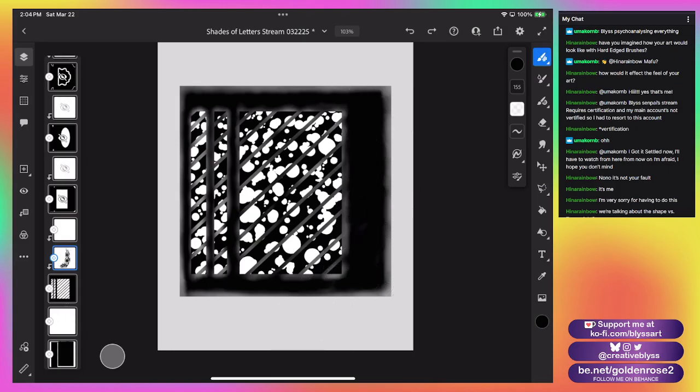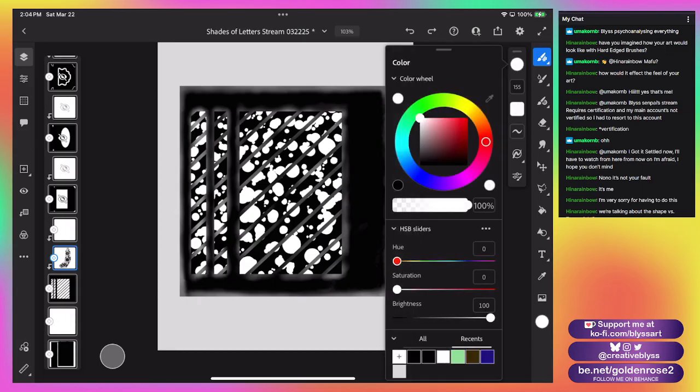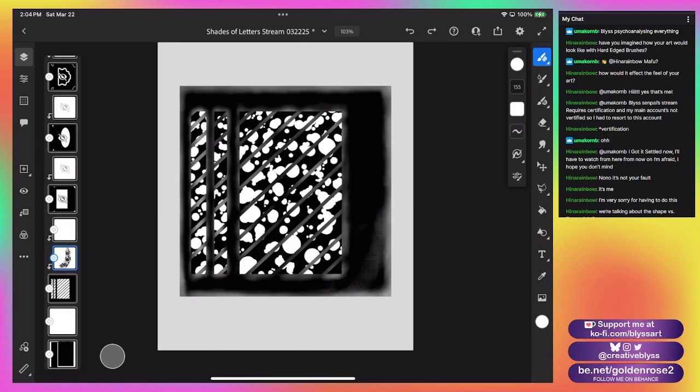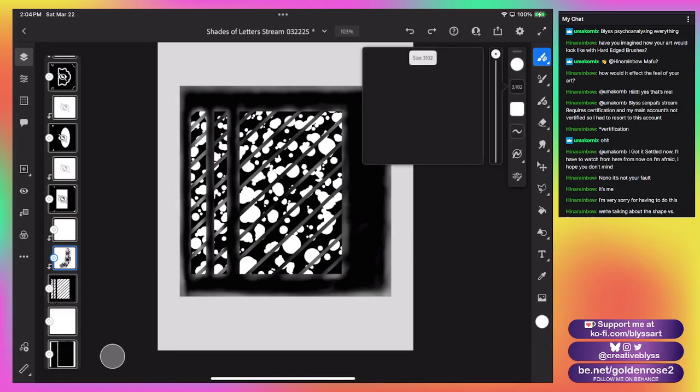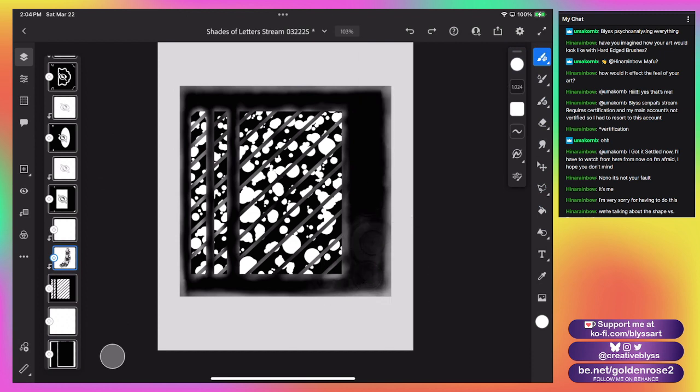Well, it would help if I wasn't using black. Oh, wait a minute. Maybe that's, okay. Yeah, pick that up, not that big. I don't really like this, but I'm sticking with it.